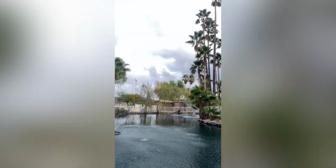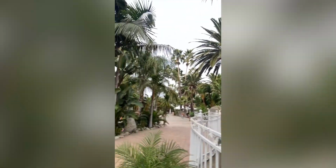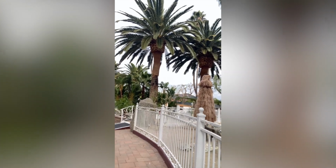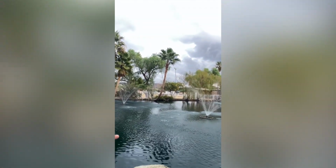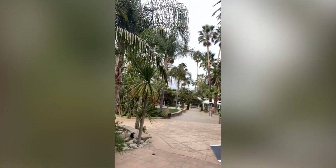Yeah, I got in trouble for it too, but then again, I fixed everything through the county and all that kind of stuff. But if you ask for permission, most likely they would have never given me permission to put this pond in. They never would have given me permission to build these big gazebos and put these trees in. It's because they want permits and permission for everything.